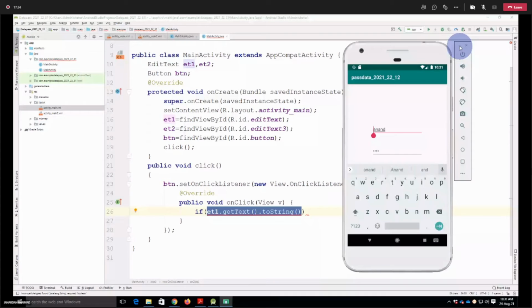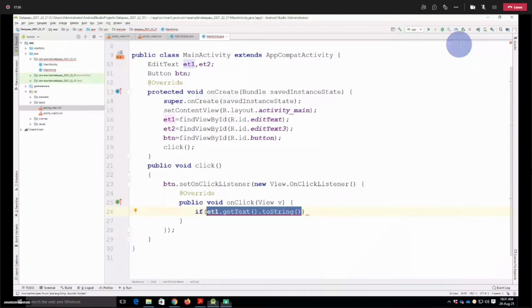To get the data from here we need to call one method which is getText, and as we know, whatever data we are getting is not always a string, so we need to convert it into a string as well. So et1.getText().toString(), dot equals is the method by which we can compare. So I'm comparing it with my name.